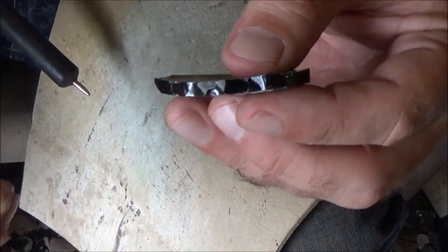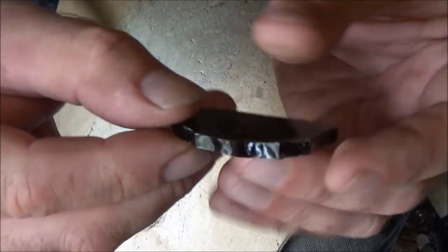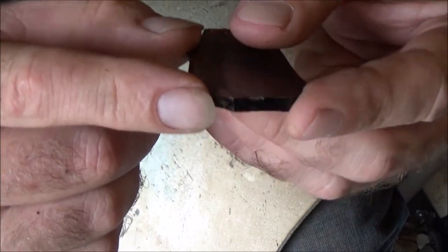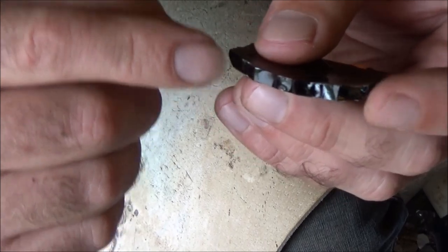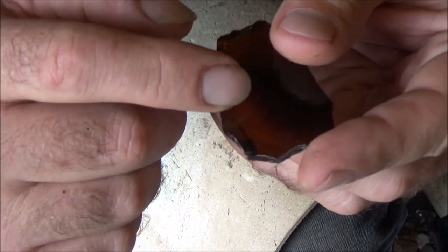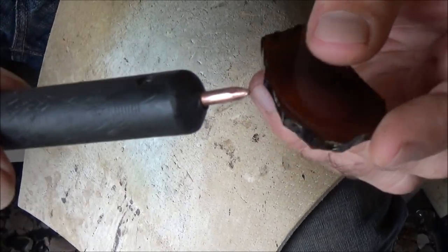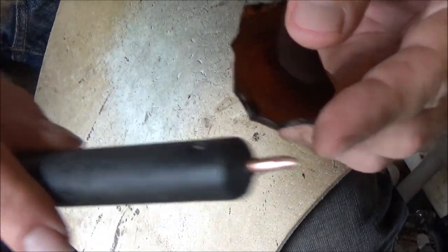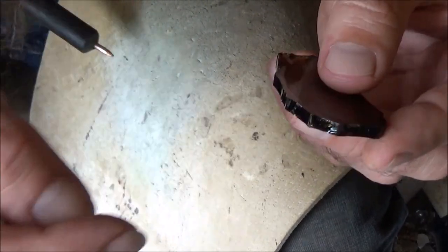So what you're left with is a fairly flat piece of glass if you pick the right beer bottle, and you've gotten rid of all the lip, but now we've got the worst thing in flint knapping, which is a perpendicular, just a 90 degree angle to the glass face. So what I'm gonna do is use my ishi stick, and I'm going to pressure flake up and down all the way around the piece, making a zigzag pattern of platforms that I can then drive in.